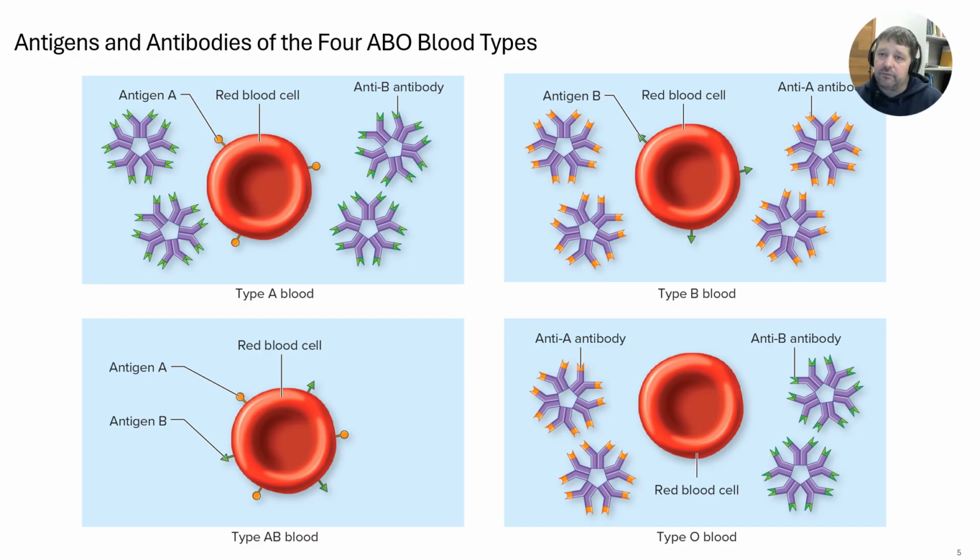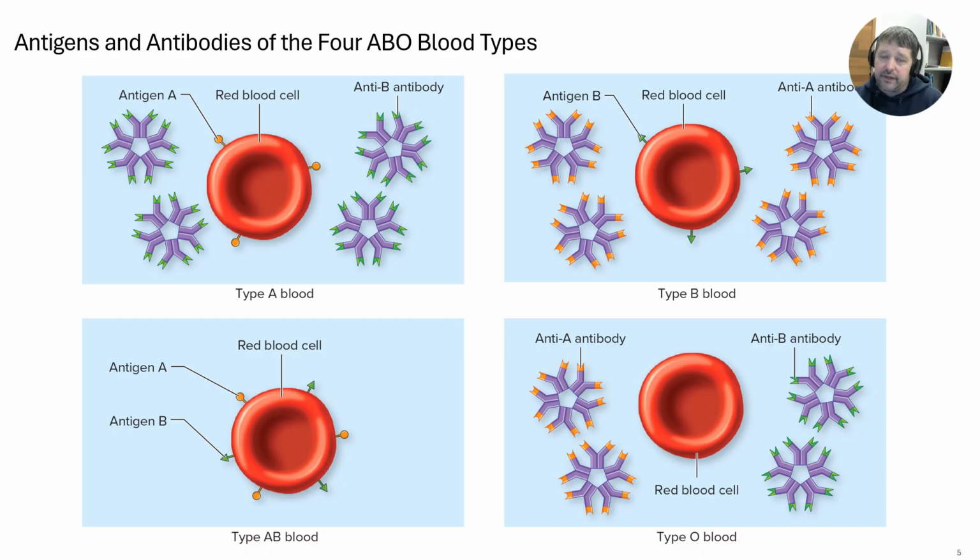Okay, and bad news. Stick this in here. These antibodies are going to attach to it. Bad news. AB, look, no antibodies, none. So their immune system doesn't react to either antigen, neither A or B. Okay? And then in the case of O, both antibodies, but no antigens. Okay, so they don't have any antigens, so you can put them wherever you want, okay?